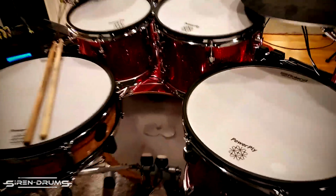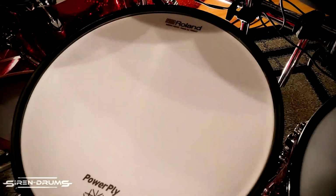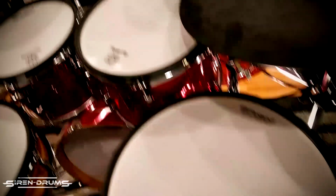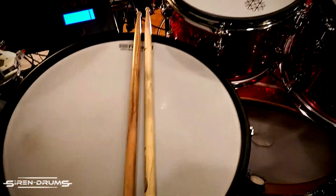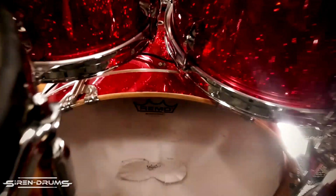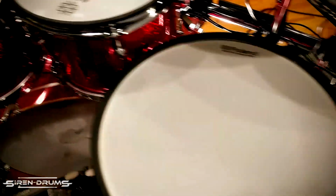The mesh heads that I'm using are Roland PowerPly. They're a 2-ply mesh head, and the model number is MH2. In my opinion, these are the very best mesh heads that you can buy, but it does come at a price. The head on the kick is still that Remo Silent Stroke single ply, but I've been happy with it. I'll probably upgrade it at some point, but it's still great, so that's what's on.